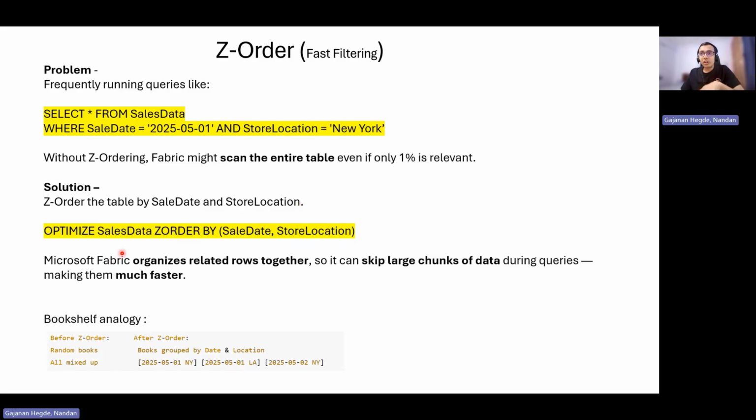When I do the Z order, it sorts the table by the corresponding columns on which I'm filtering, like sales date and store location. So if I execute this command, optimize sales data table Z order by sales date, store location, Microsoft Fabric would organize the related rows together. In that way, it can skip large chunks of data during queries, making them much faster.